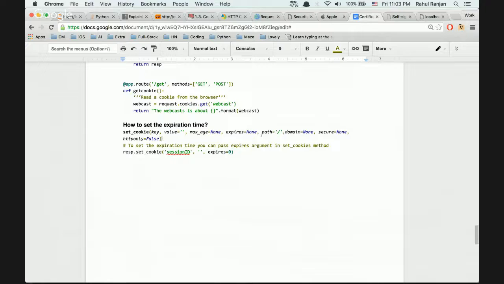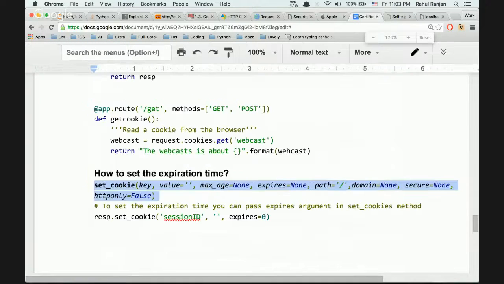Let me zoom into it. So these are the ways you can provide. For example, if you want it to expire as soon as it gets activated, you can put the Unix time as 0. So this cookie will be destroyed once it is created. So this way it works.